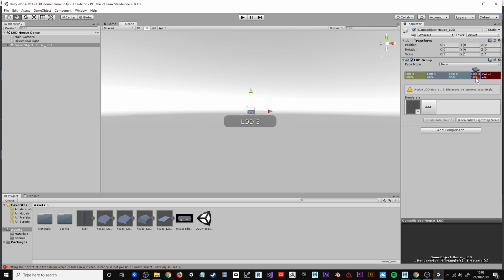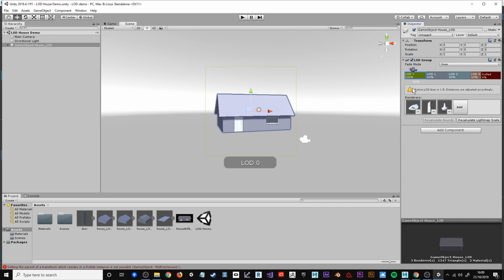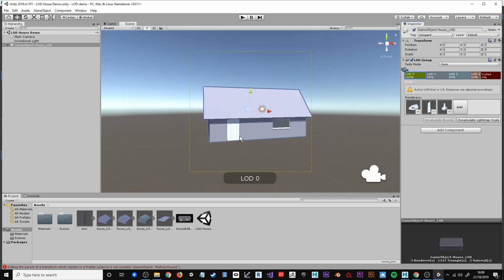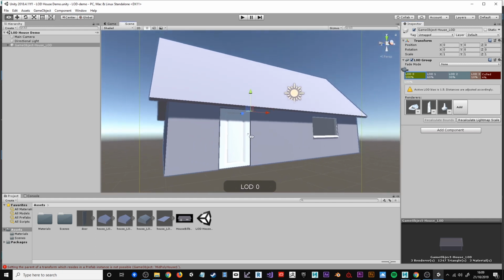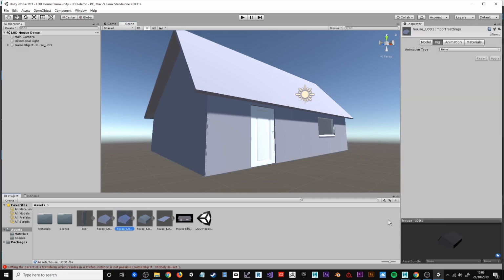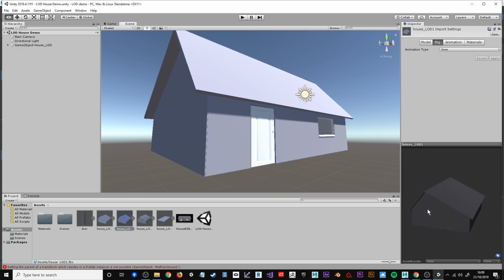So for example here, where we can't see this object very clearly, we don't need to see all the detail we would when we're close up. So here we have a good amount of detail. If I let go of that preview, we can actually just zoom in and you can see the door on that, and the window details as well. But the other models, if we have a look down here, are a lot simpler and don't have that detail. So even the door handle there, we don't need this in all of our geometry. If it's at a distance, we won't see that detail.